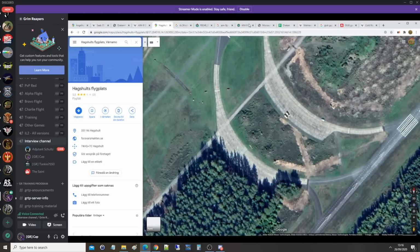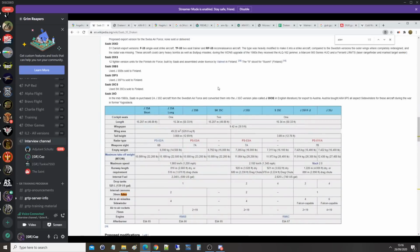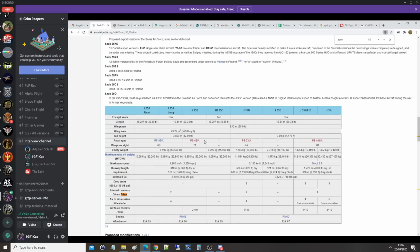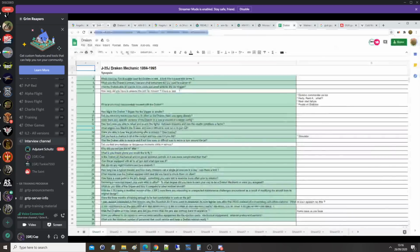Roger, very good. What engine was fitted to the Draken? So that was the Rolls-Royce Avon, which is a very well-known and well-used power plant. And was it difficult? This wasn't your job, obviously, but any stories about whether it was difficult to work on or pull out? I cannot answer that. I have no idea. Okay. You'd have to get a commissioned officer for that. Any stories or anything you knew about the engine? Not a lot, really. It did its job.